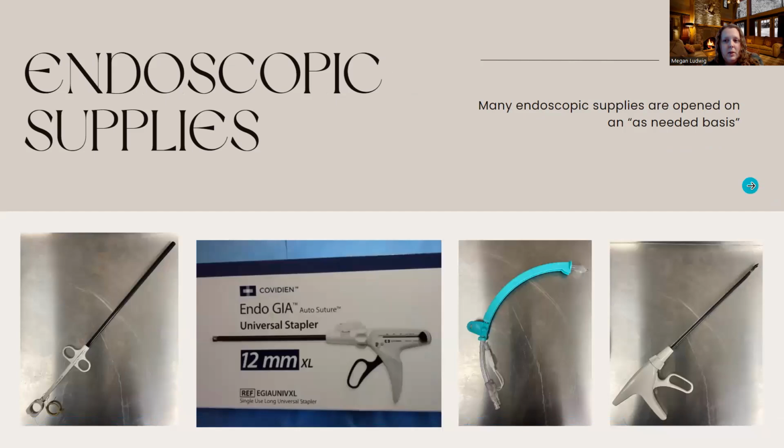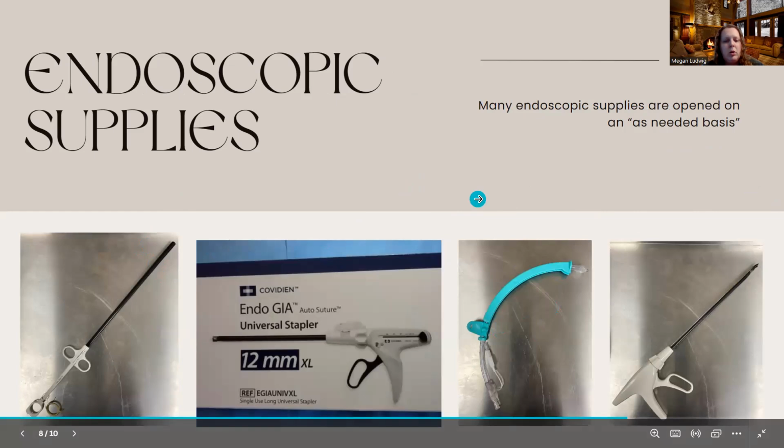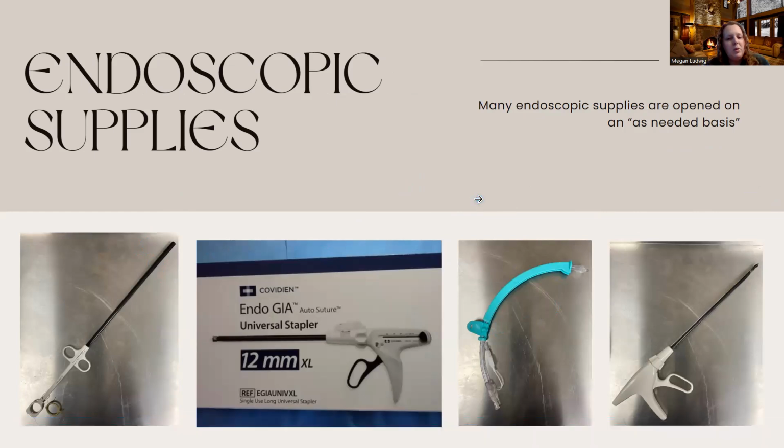Some other supplies, again, are going to be opened on an as-needed basis. You're not going to do the same thing in every case, even if it's scheduled the same way. Not everyone's anatomy is the same. So some of these you really should just wait before you open them if you're scrubbing in. But if you're pulling these cases in sterile processing, you're probably going to see these pulled very often, maybe not, depending on what you're trying to do. But if you're doing laparoscopic abdominal cases, these two are very common.